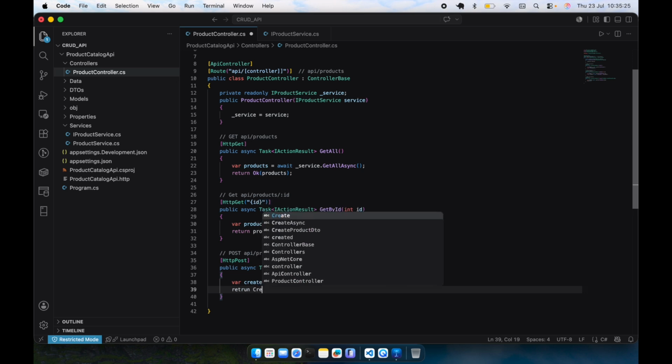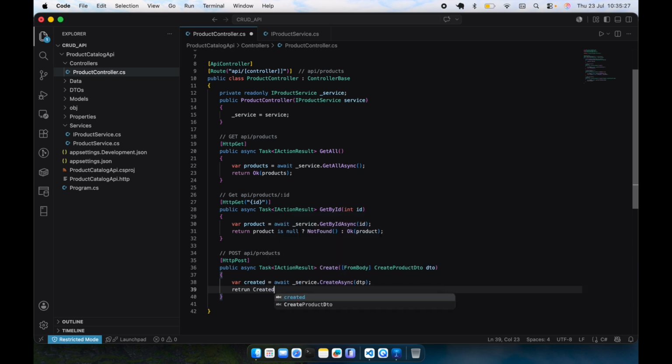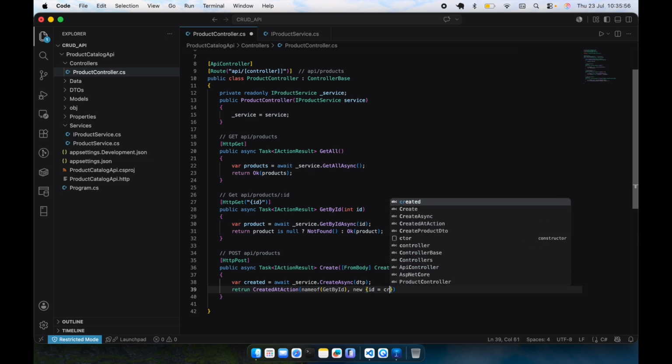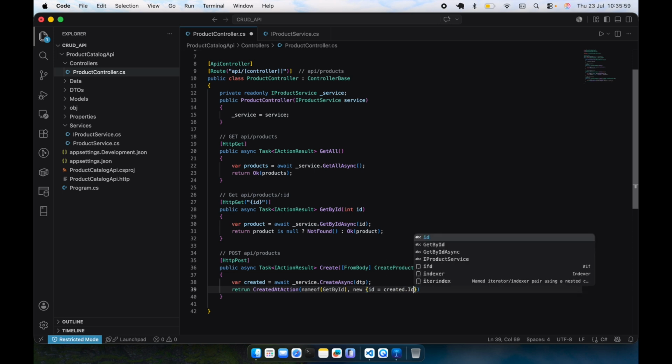So this is going to be created at action, and then I'm going to call this method name of get by id. So again then this new, and I'm going to take only id equals to created dot id and then the created.